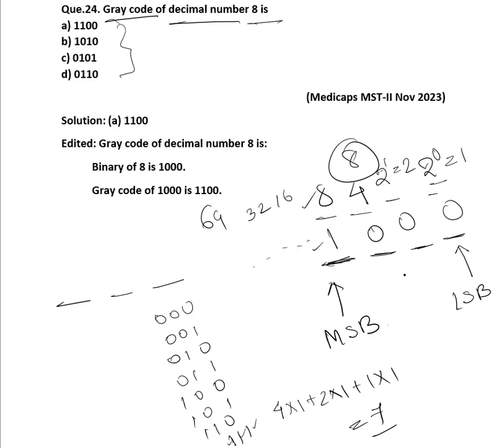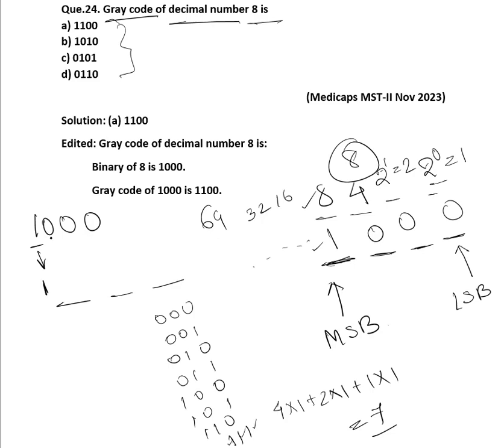Now the main question is how we can convert this binary number into its gray code. The conversion rule is pretty simple. This is the binary number which we have derived, 1000. To write its gray code, we start like this. The most significant bit, as I mentioned earlier, is the bit on the absolute left hand side. So we write this bit 1.